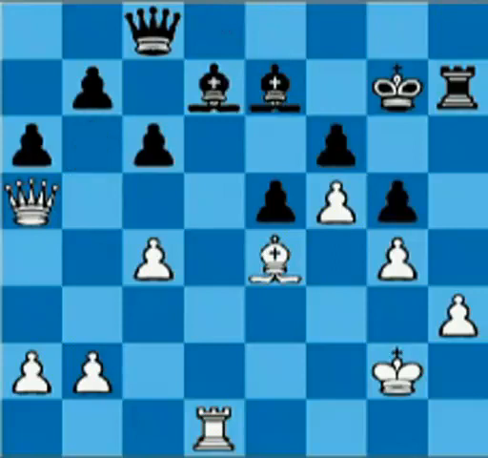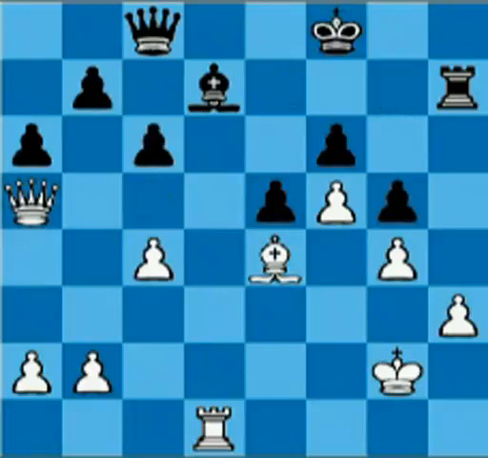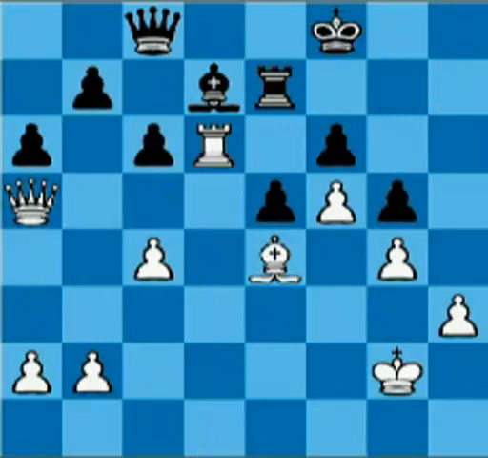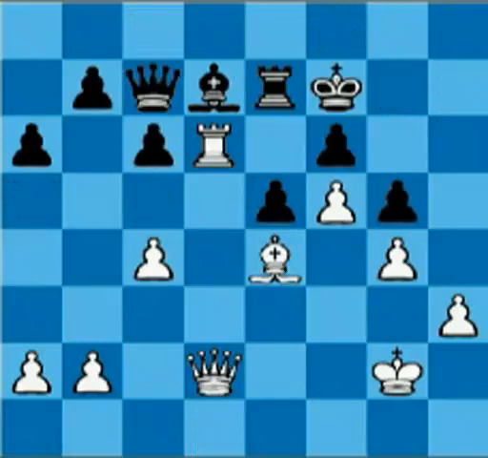Now we go bishop c5. Now we want to exchange the dark square bishop to make the d6 square accessible for the rook. King f8, bishop takes e7, and rook takes e7. Now rook d6, king f7, queen d2, and queen c7.